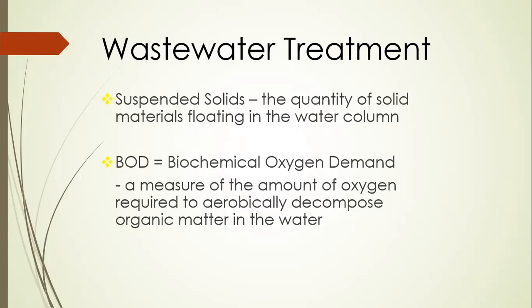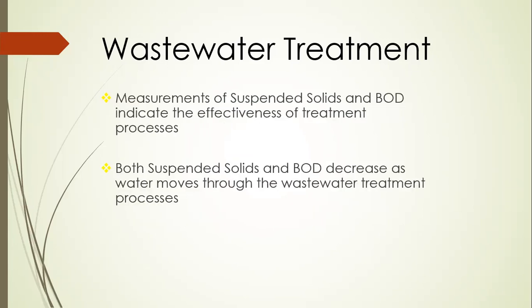So these are some of the key parameters that we regularly measure at a wastewater treatment plant. We will measure the suspended solids, we call it SS, and this will quantify the solid material in the wastewater treatment plant. And then we will measure biochemical oxygen demand, which is a measure of the amount of oxygen requirement in the wastewater. And why we have to measure these two parameters specifically, it will reflect the effectiveness of wastewater treatment in the process.